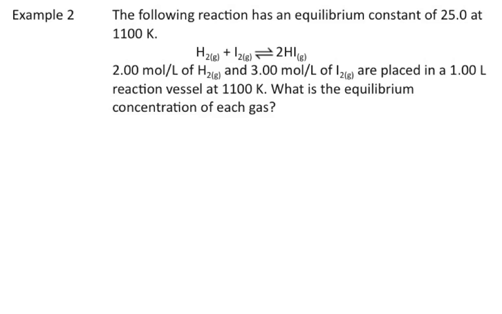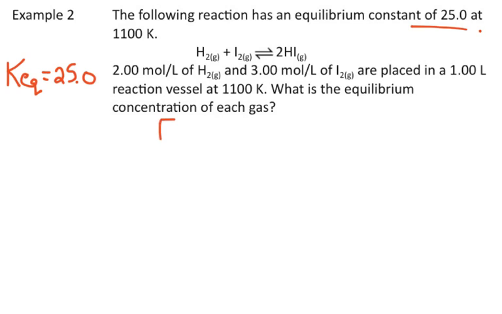So here we have another situation in which we know the concentrations of the reactants at the beginning of the reaction. We need to find the concentrations of those and the products as well at equilibrium. We know that the equilibrium constant, KEQ, is 25.0. And knowing the initial concentrations means we need to create an ICE chart.